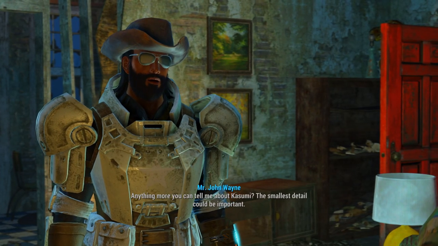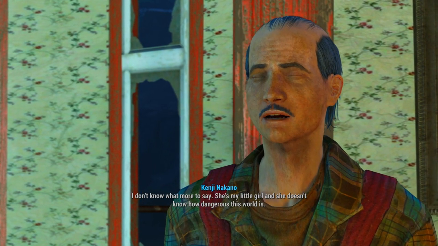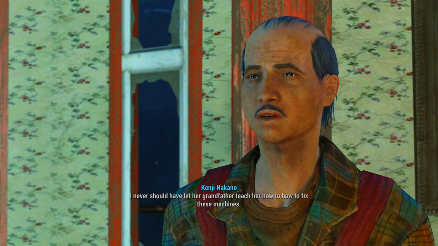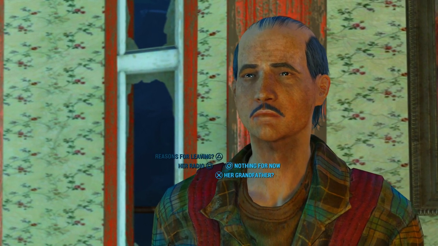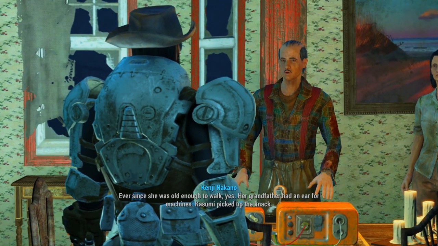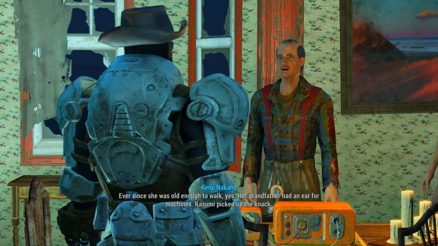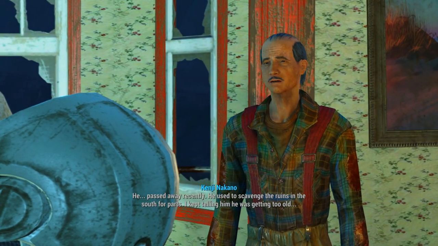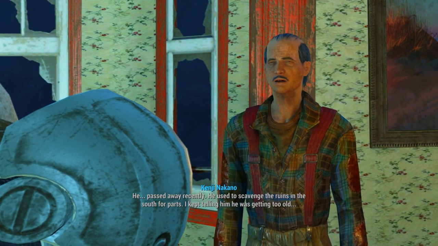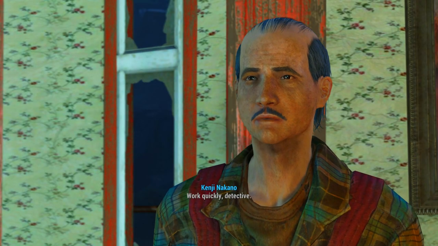Anything more you can tell me about Kasumi? The smallest detail could be important. I don't know what more to say. She's my little girl, and she doesn't know how dangerous this world is. I never should have let her grandfather teach her how to fix these machines. Her grandfather? He taught her how to fix the radio? Ever since she was old enough to walk, yes. Her grandfather had an ear for machines. Kasumi picked up the knack. He passed away recently. He used to scavenge the ruins in the south for parts. I kept telling him he was getting too old. No more questions right now. Work quickly, Detective.